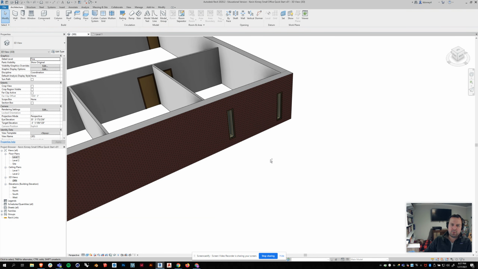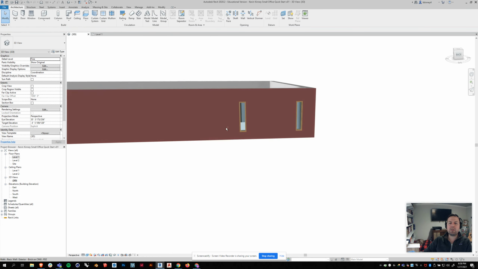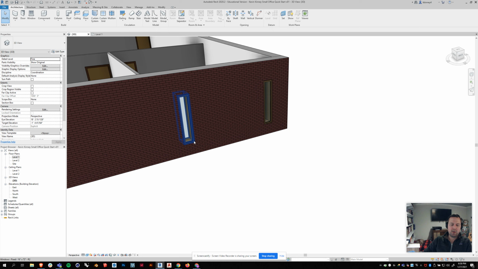So I'm going to undo that. So I'm going to select both windows. I clicked one, held control, and clicked the other one. Oh, it doesn't let me change them both at the same time, does it? Well, let's just try sill height, 1.5 feet. There we go. Okay. It looked like that one was not changed back, but it wasn't. So if I undo that, I just want to show you something real quick.